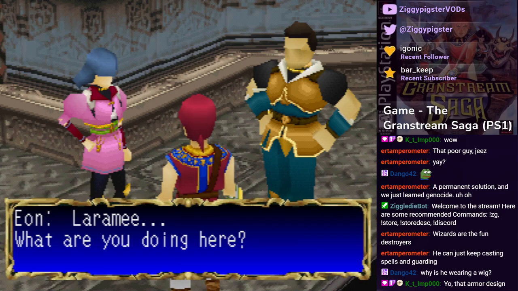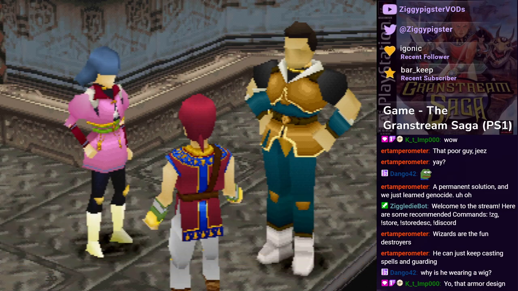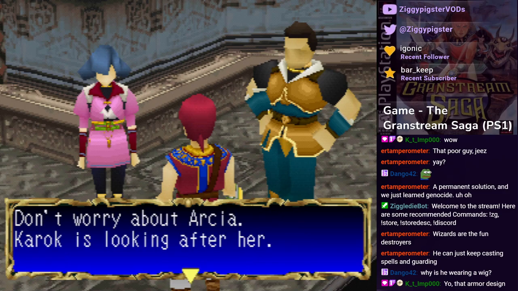Laramie, what are you doing here? I thought you were going to wait back in town with Arcia. Yeah, but I thought you might be in trouble. I got anxious, so I decided to see if you needed my help. I met Gandor on the way. Don't worry about Arcia. Garak is looking after her.